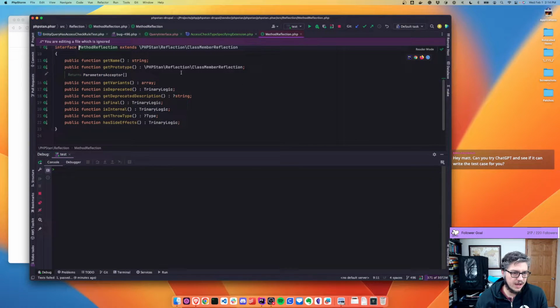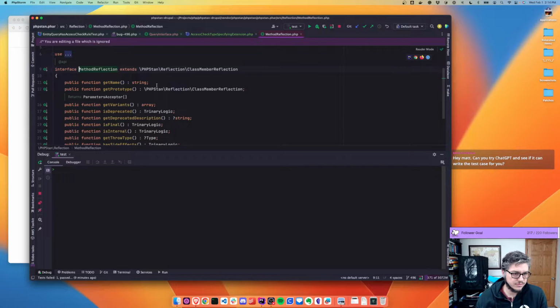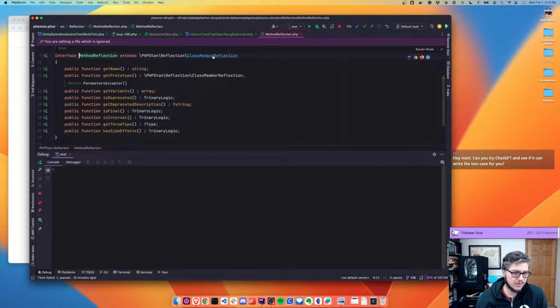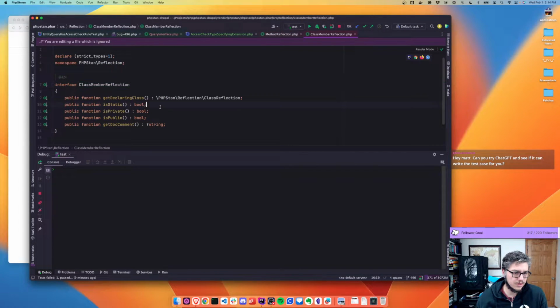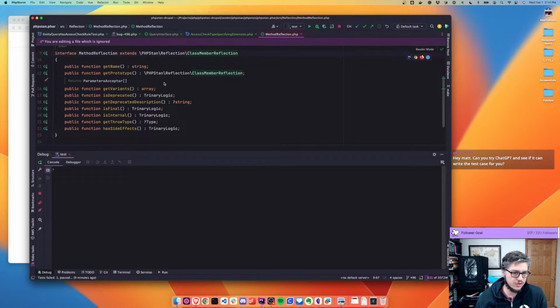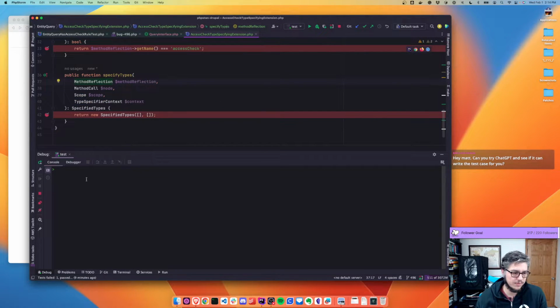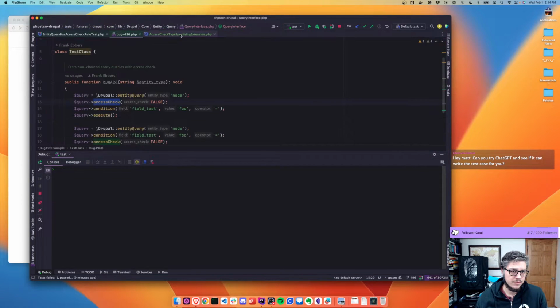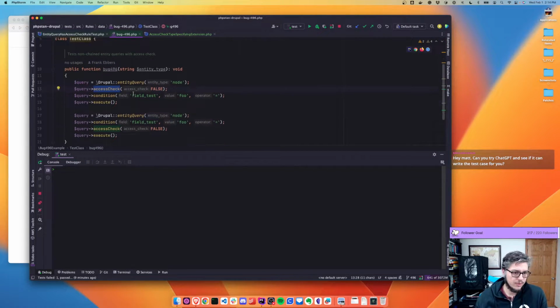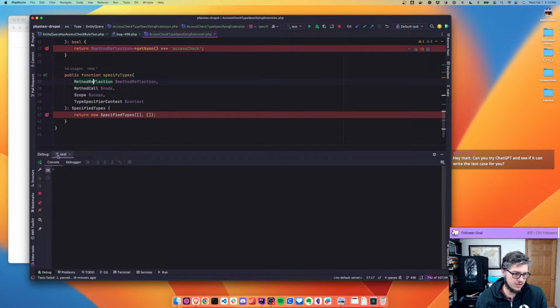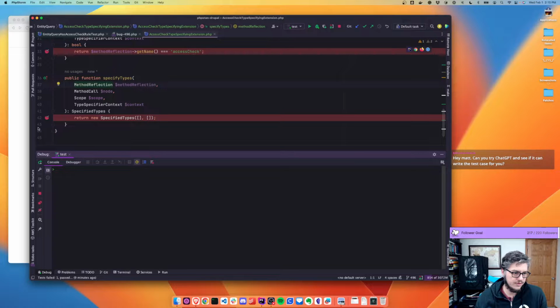This should have a way to get an expression or not, because it's the phpstan reflection. So we gotta wait for the breakpoint to catch and see what's happening here.